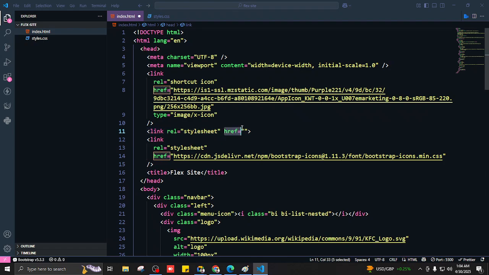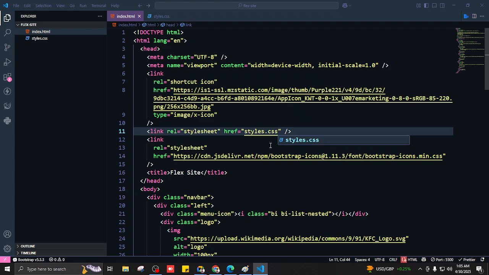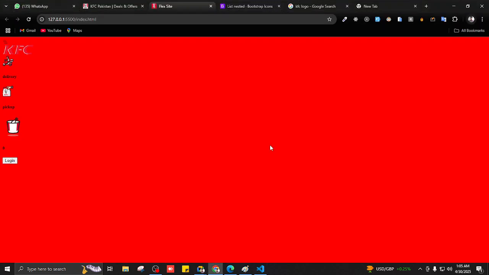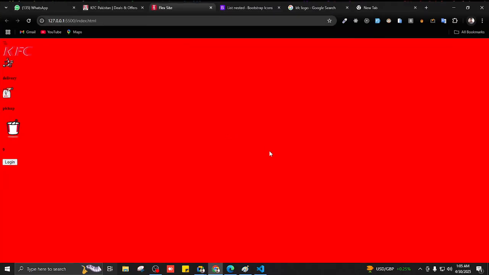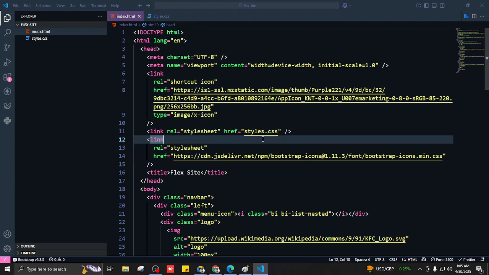Now this href is asking where is the style.css file that you want me to be linked to. What is the name of that file? The style file. Yeah, styles.css. Good. So what we are going to do is write styles.css. Now HTML knows that whatever is in styles.css, I have to apply it. So now it's working. This part is really important. It's basically telling HTML that all of my styling is going to be inside this file.